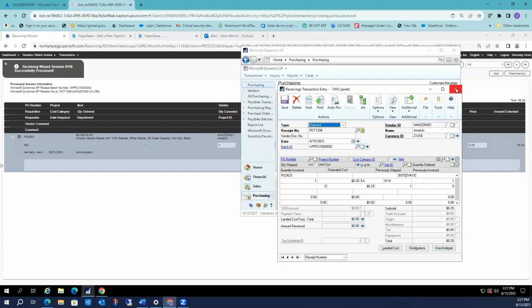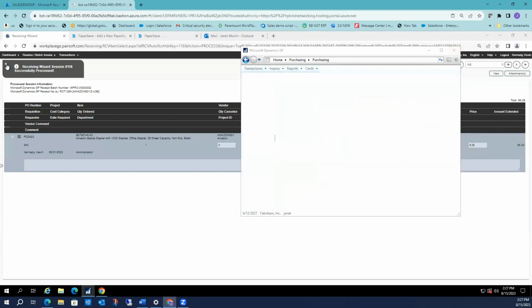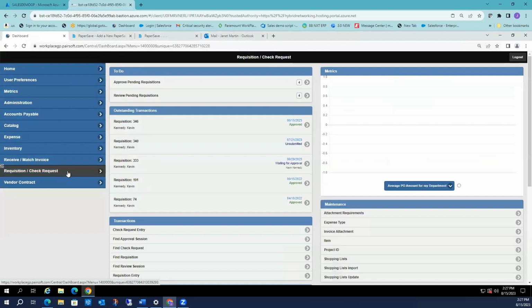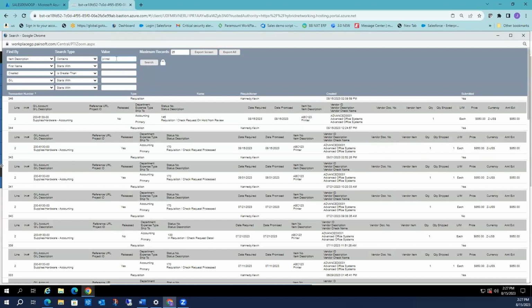Workplace does have some reports throughout the system. One of the reports that I really like, we call it our on-the-fly report. So depending on the user and their security, if I'm in accounting or procurement, when I come in and I click on find requisition, I may only see my own. From a department manager, and I'm over 3 departments, I may see requisitions for all 3 departments, all determined around security.